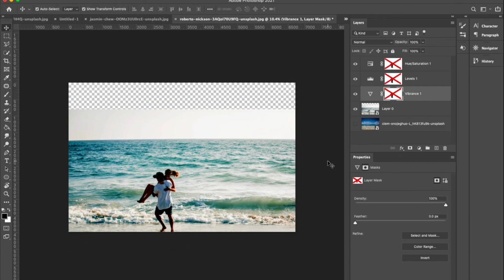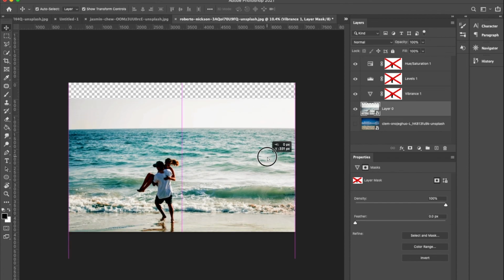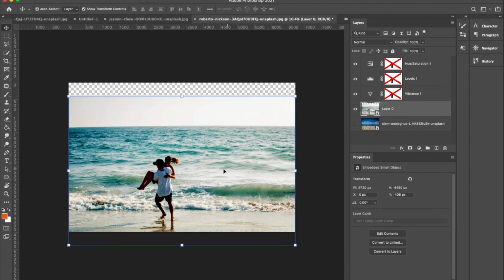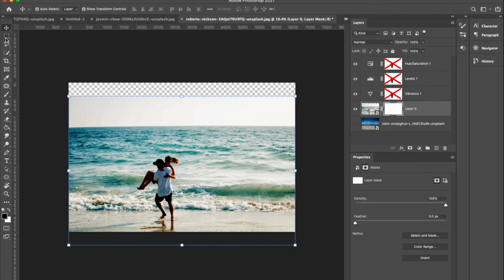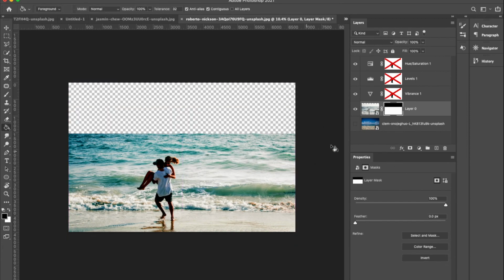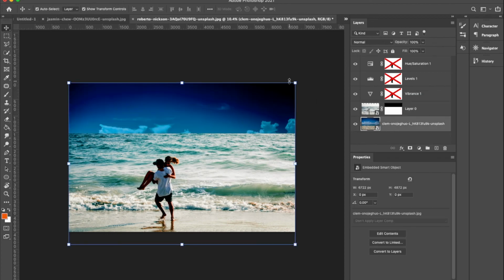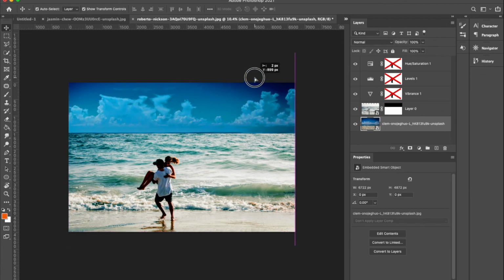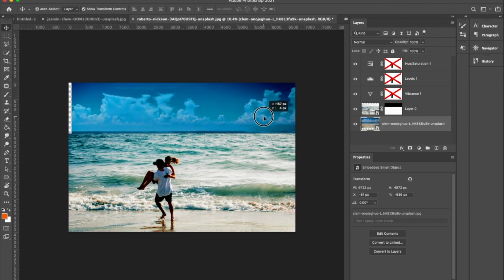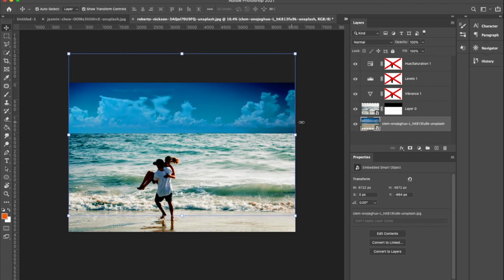Now, I have here this image, and I'm going to add a layer mask because I want to hide this part of the image, and I'm going to make this one at the bottom appear, because my intention is to use the sky of this photo with the water, okay?